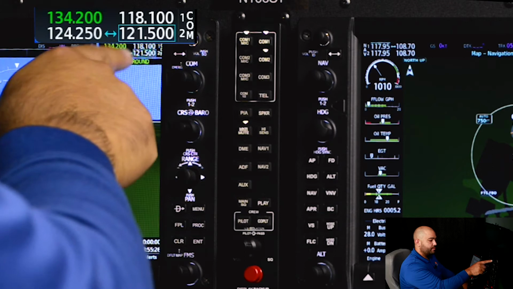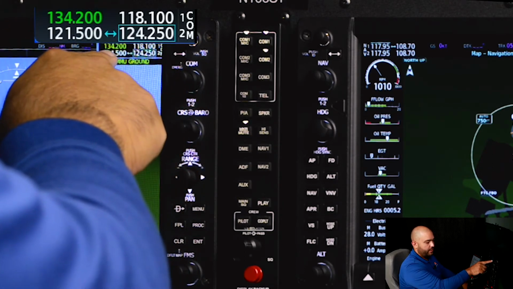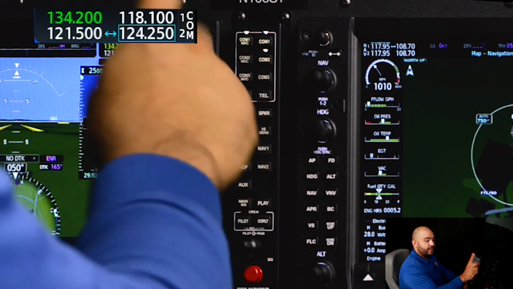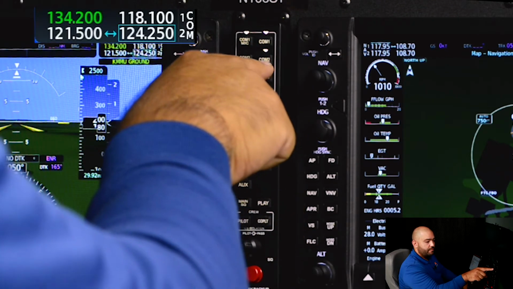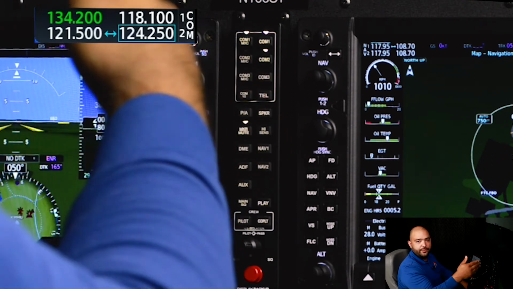And once we're done obtaining our ATIS, I will set 121.5 as the active frequency on the COM2. Because we can monitor COM2, we can be monitoring guard frequency of 121.5. After we have the radio set up with 121.5 and COM1 set to ground frequency, we will call the ground frequency to get permission to taxi to the runway.